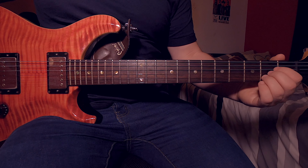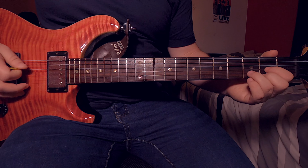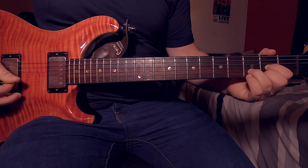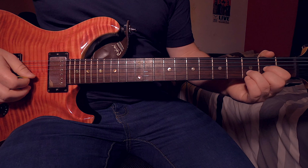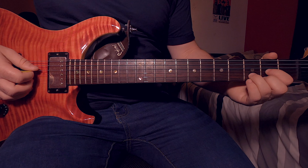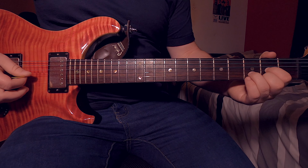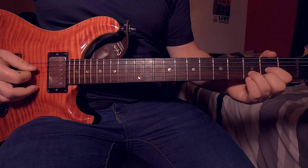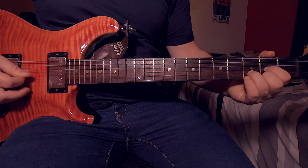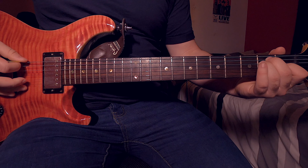So we move from that A major to the D major. So for this, we're going to pick the D, the G, the B, the high E. Again, have that gap. And then we're going to pick the B, G, and B again. So all together we've got D, G, B, E, B, G, B, and again, D, G, B, E, B, G, B.